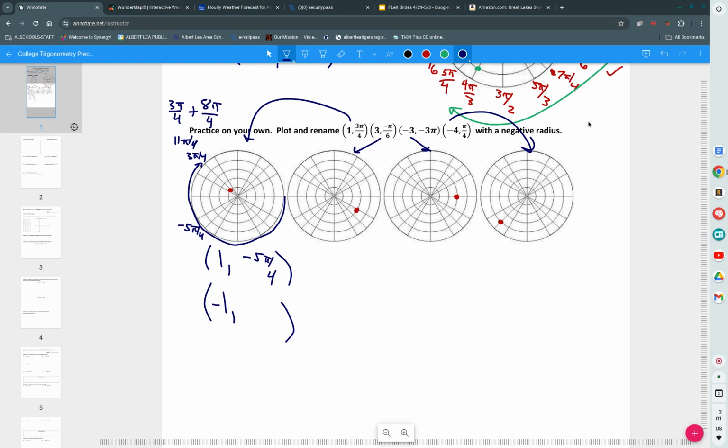Now look at the next one, -1. So if it's -1, I don't want to end up at 3pi/4 in my rotation. I want to end up where Nevaeh said, on the opposite side. So I could turn 7pi/4 and then go -1 unit in the opposite direction. Or instead of 7pi/4, what angle could you turn that would bring you to that same spot? -1pi/4. So you can see we've actually renamed this now 4 times.